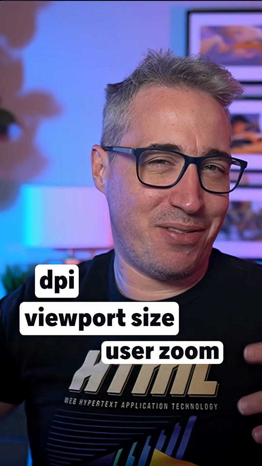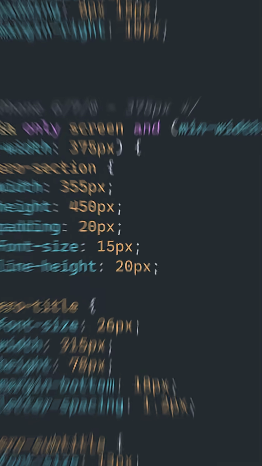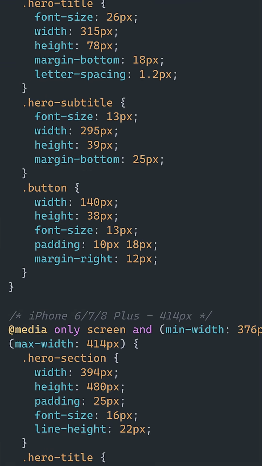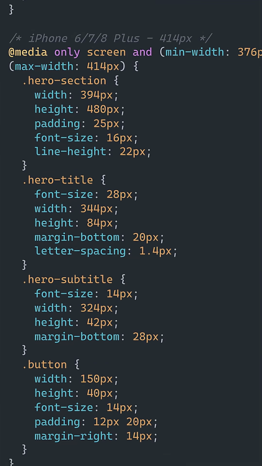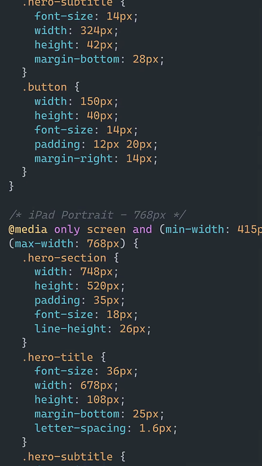There are hundreds of variables at play when we're writing CSS, and if you try and account for all of them, you're just writing more and more code that's becoming more and more of a mess. Instead of trying to tell the browser exactly what it should do, we need to lean into the way the browser already works and just set constraints where needed.